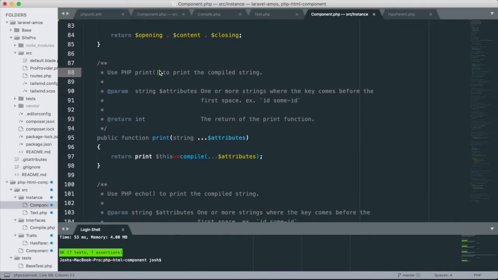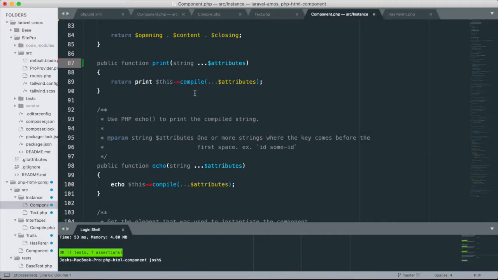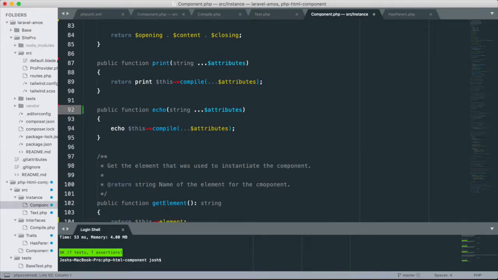All right, so this just does print, and this just does echo.